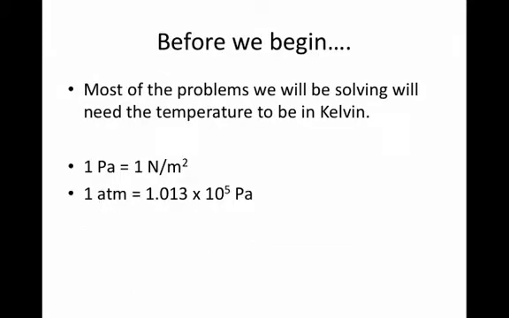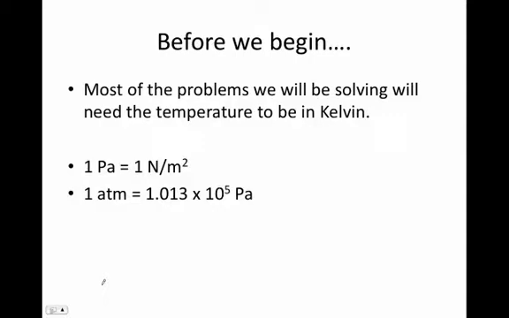Before we begin, I would like to mention that when dealing with these problems, you really need to change the temperature from Celsius to Kelvin. Not every problem is going to be in Celsius, but if they give you the temperature in Celsius, you'll want to change that to Kelvin, unless they're saying the temperature is just staying constant, then you don't need to worry about it. But keep an eye open for that, because if you have negative temperatures, the calculations get really funky.